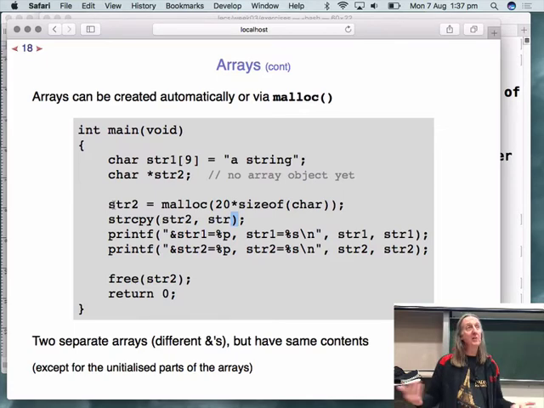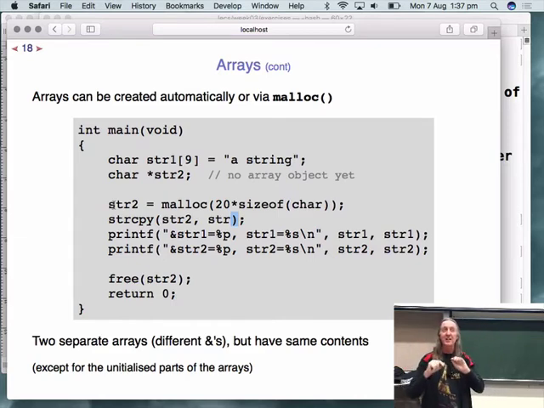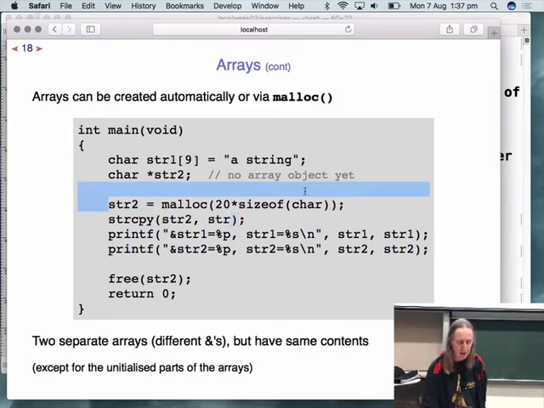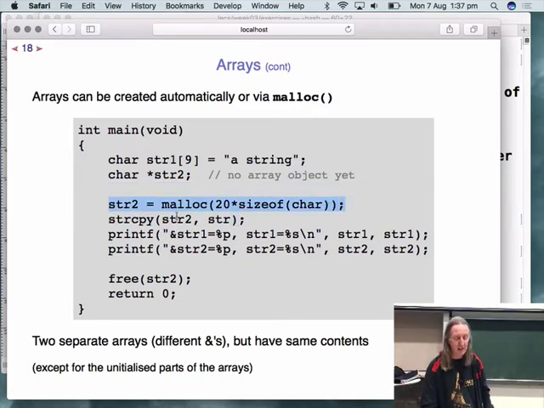When I do this malloc, what's the contents of str2? If you want to talk about the contents of str2 as being the value of the variable str2, it's going to be a pointer into the heap where 20 bytes have been allocated to contain an array of chars. What's the contents of that array? Nothing at this stage. It only gets populated, or at least part of it gets populated, when you do that. And as I said, that should have been str1.